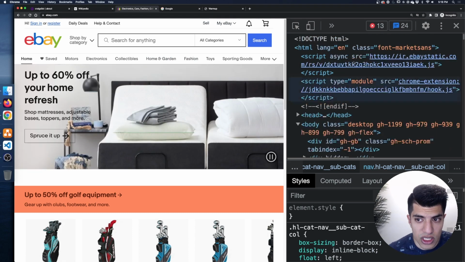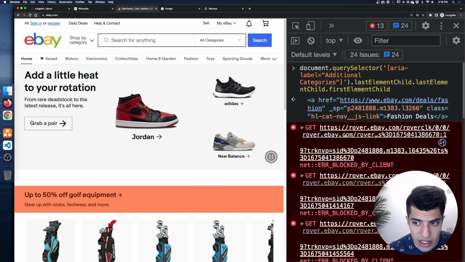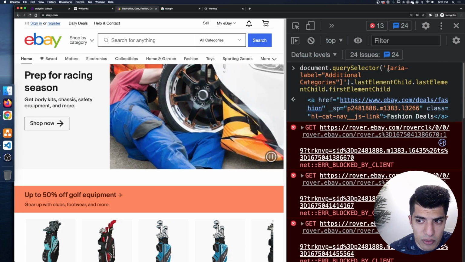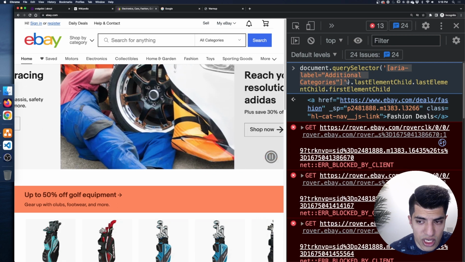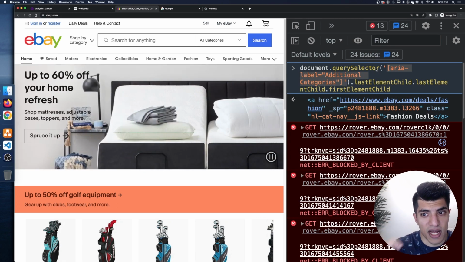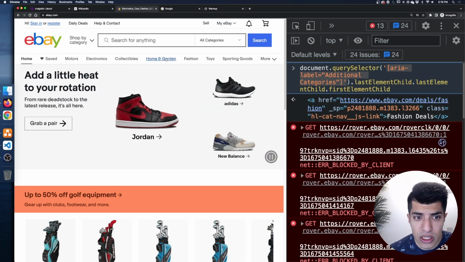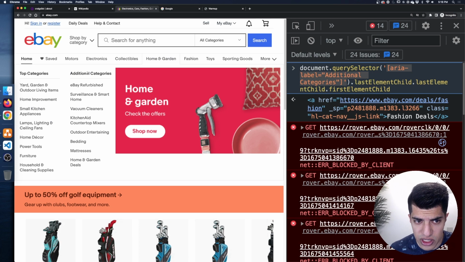So I'm actually wondering, did I do this wrong? If I'm looking for ARIA label additional categories, querySelector is going to give me the first match for that, right? But if home and garden has additional categories in it, why are we not seeing that as the first result?